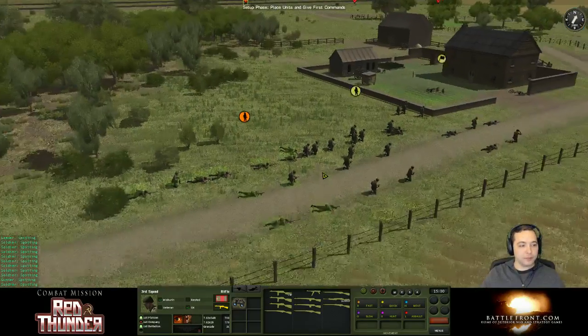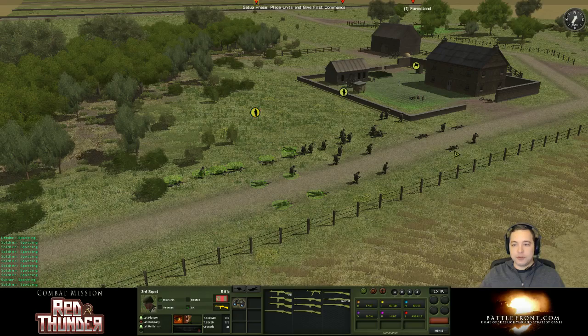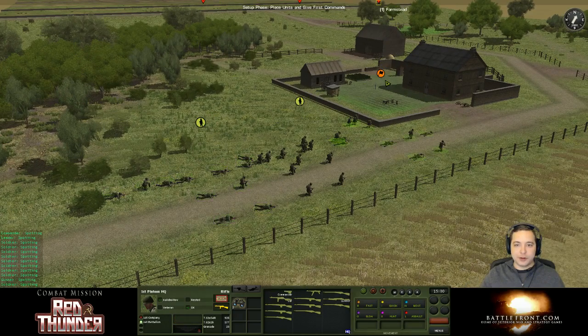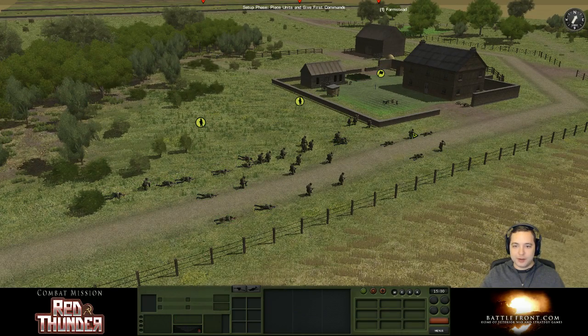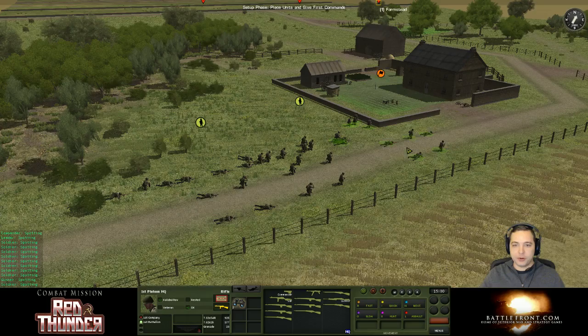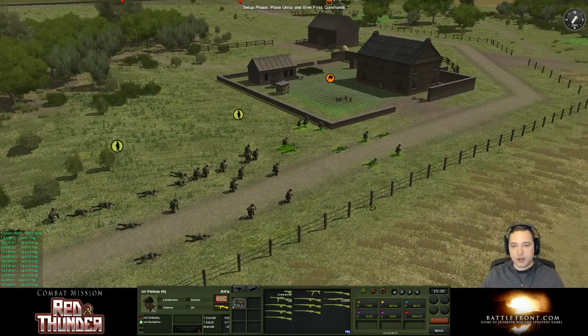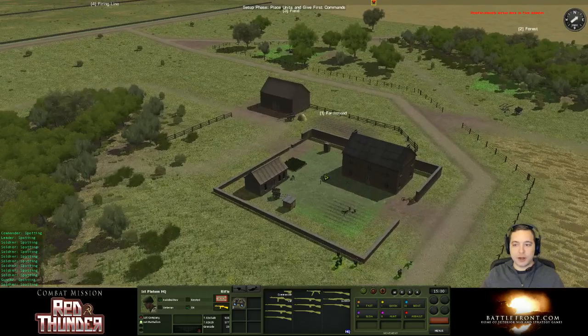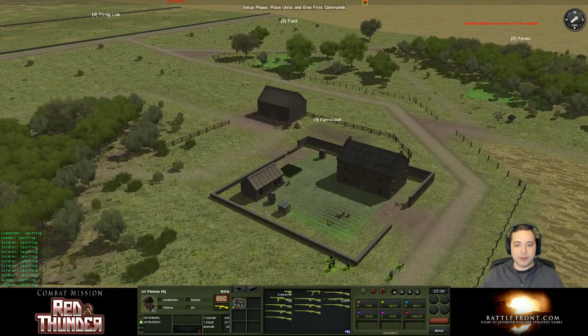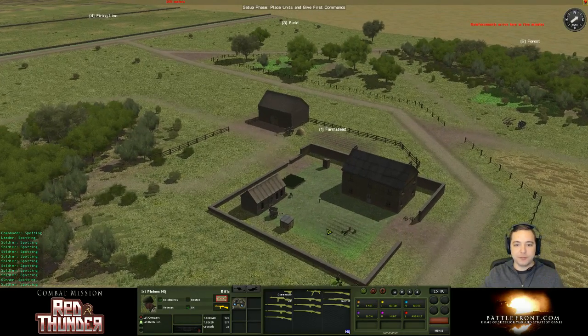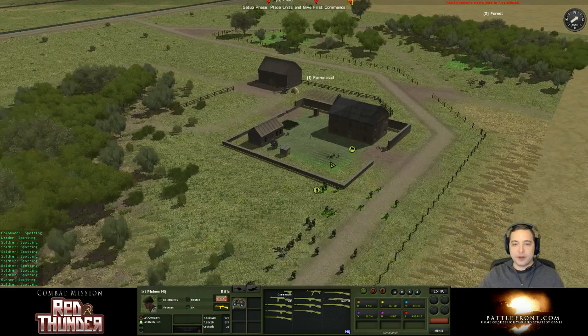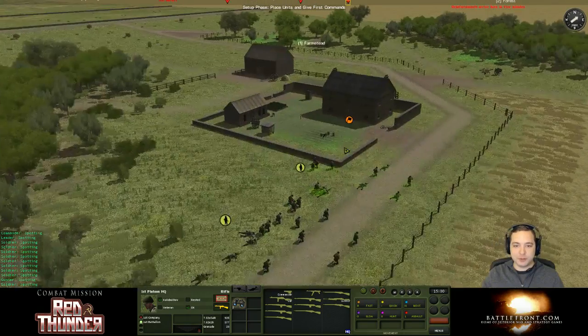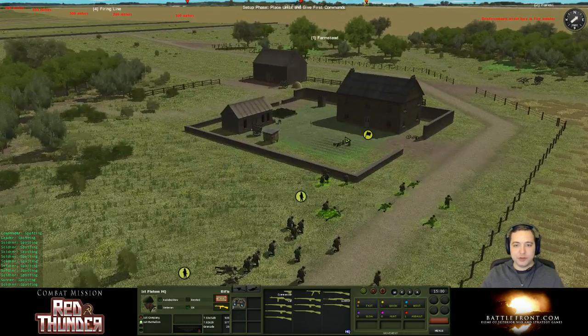Okay, so to select a unit, as I said before, you left-click on its floating icon, or you can left-click on the unit itself, either the vehicle or one of the soldiers in the unit. We're going to do basic movement commands. As you can see here, our land objectives, our ground objectives, are signified by this neon ground here. And it's got some white text floating above it, which shows the name of the objective. So we need to move units into that objective.